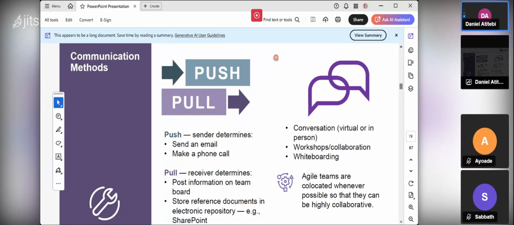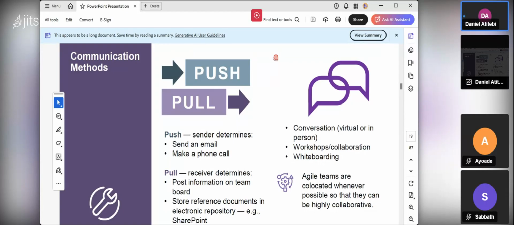The pull is the one where your team member can go to a particular repository or database and bring out the information that will allow them to do the activities or the work of the project that are assigned to them. Or the stakeholder wants to get a common understanding of the project. There's a particular place you put a repository, you put the information. They can go and bring it there, drag it out by themselves and look at the information there. These are the pull. The other one is called face to face, whereby I can see you face to face and I can communicate with you. You call that one pull, push, or interactive.